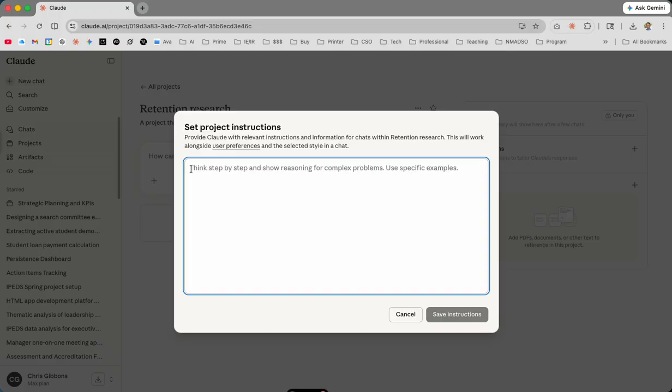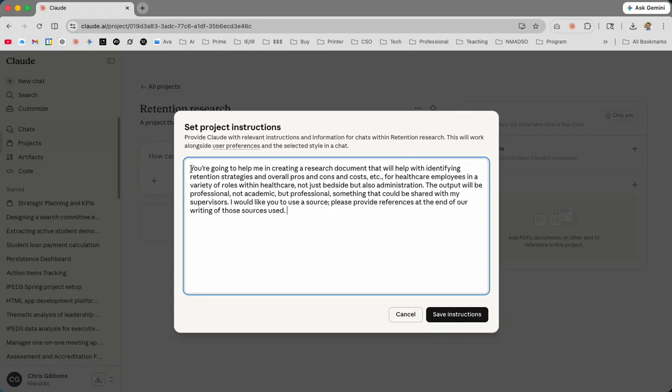The output will be professional, not academic, but professional, something that could be shared with my supervisors. When we use a source, please provide references at the end of our writing of those sources used. Okay, now that's kind of loose here, but I would tighten that up a lot. But we're going to go for that for time's sake here.